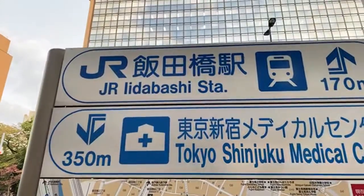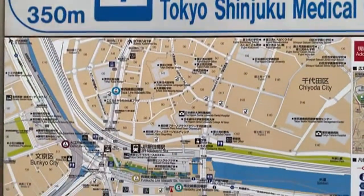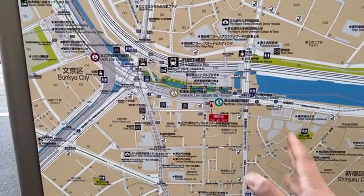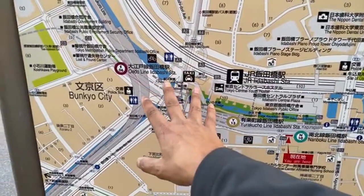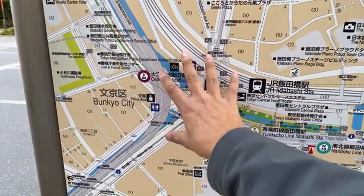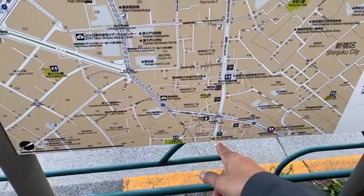So there you go. We're back at Iidabashi Station. I'm going to go to the entrance near the Starbucks where we started. So go and watch the playback of this. It's pretty interesting. I think Kagurazaka is definitely a place. Again, here is Iidabashi Station. 5 train lines, subway lines, including JR. Stop here for subway and JR. And then Kagurazaka Station is way down on the other side here, up the street.